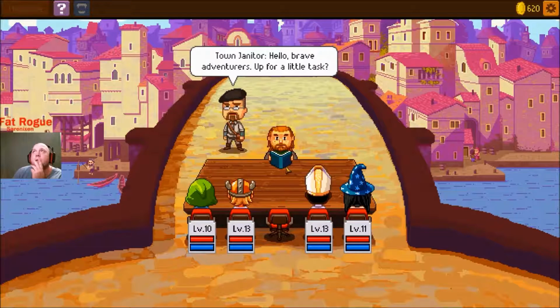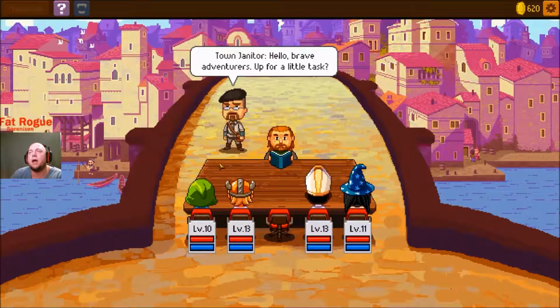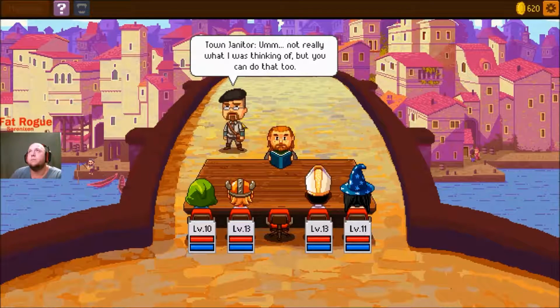Let's try it, guys. The town janitor says, hello, brave adventurers, up for a little task? He really looks like the guy from Mythbusters. That's who he reminds me of. You're a janitor now. If the task is about cleaning up the sewers with swords and chemicals, then we're ready. Not really what I was thinking of, but you can do that too.